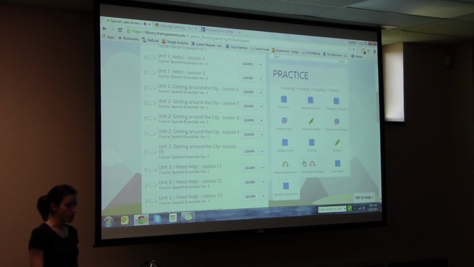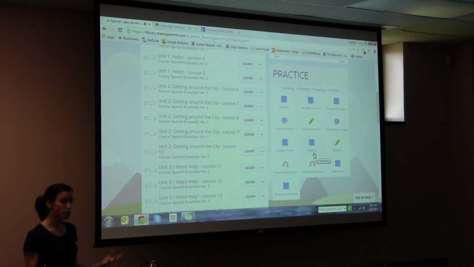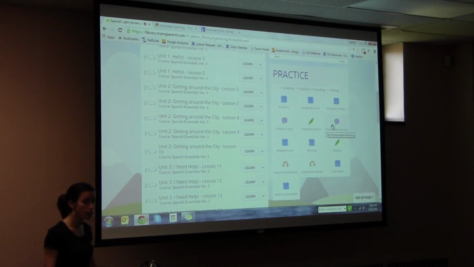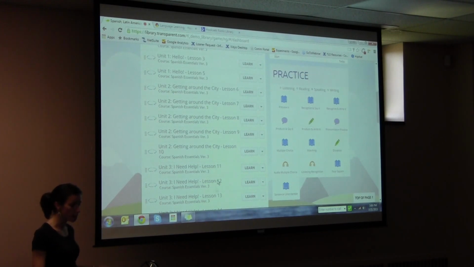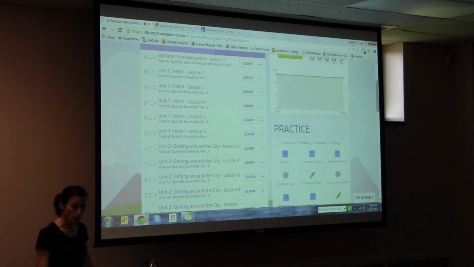There's also this practice section down here. The practice section is really great if you just want to focus on a particular skill. It will allow you to hone in on particular skills, so you can focus on listening, speaking, reading, or writing, and you can pick any content that you want to do it with. So if you just want to do a pronunciation practice activity, and you don't want to do anything else that you might find in these courses over here, you can come over to the practice section, select your content, and do that. That's a really great area if you just want to focus on something. I'll show you a little bit about how that works in a few minutes.